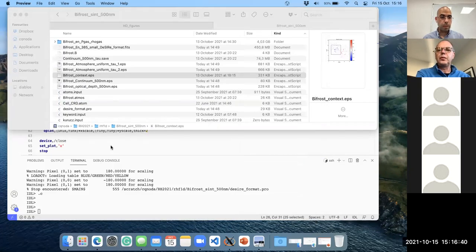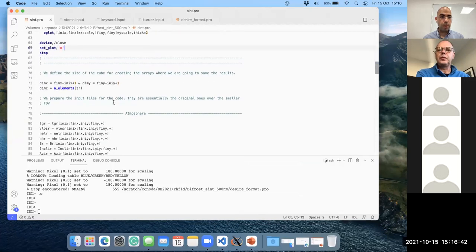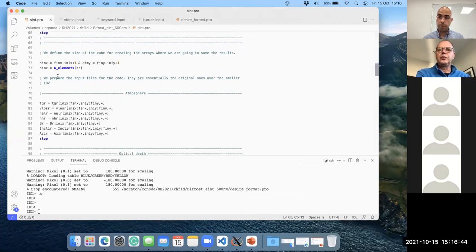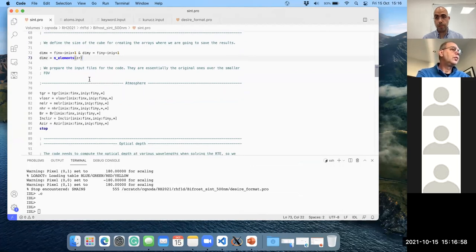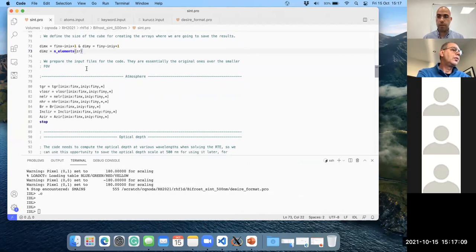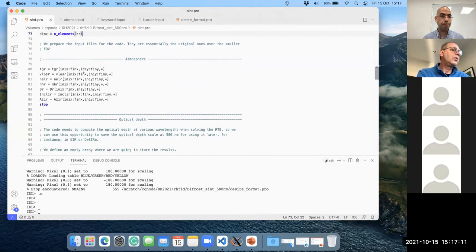Okay, so then we define the dimensions of the arrays that we are going to store, that are basically the domain that we have just defined in the previous lines. And then we will have a vertical domain that is the one from the shortened atmosphere that we had in day 8. If you remember, I think it was from -500 kilometers to 3,000 or something like that. So this is the same one. We are going to use it here.